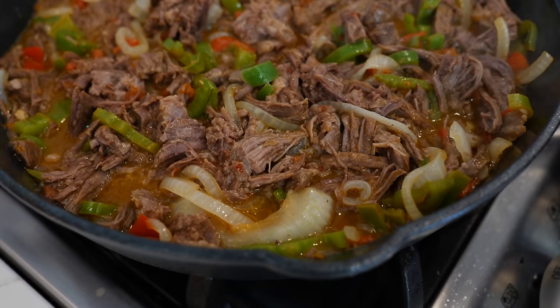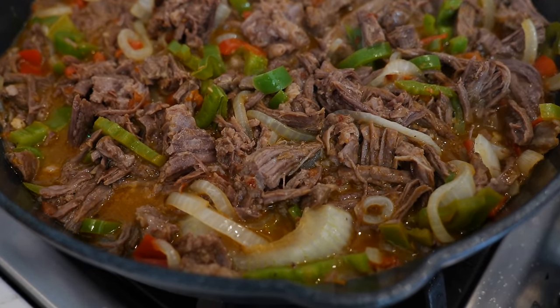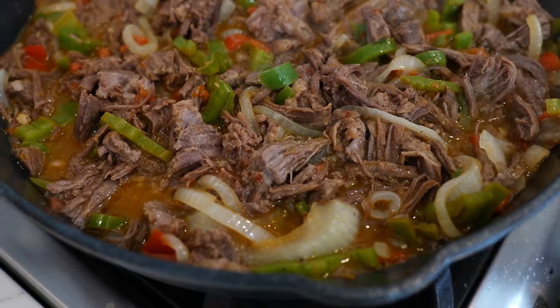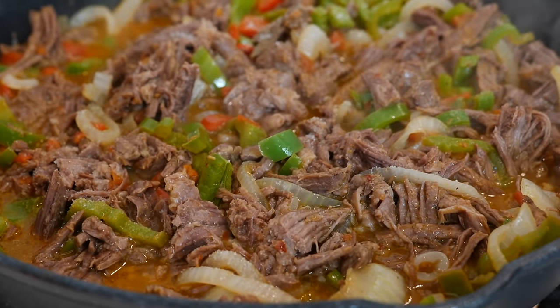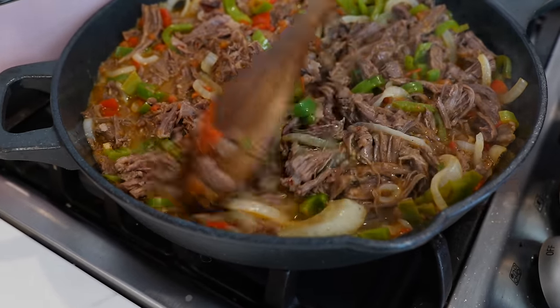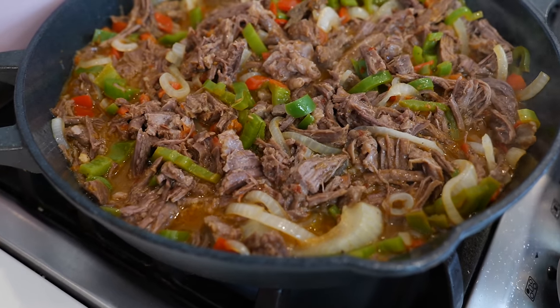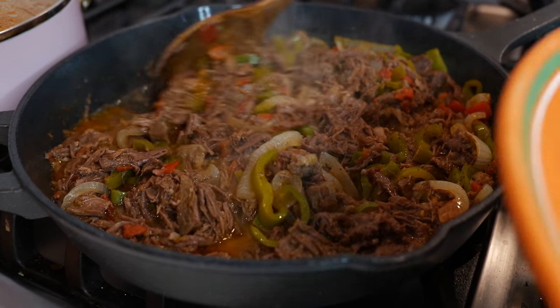This is also the time where you can adjust salt to taste if you want to use chicken bouillon or if you want to use salt. For us, we kept it with salt, keep it nice and light. And I'm going to be using about half a teaspoon of salt. Once you've combined all your ingredients, you're gonna continue to cook for another 8 to 10 minutes on a medium-low heat. And boom, done, we are ready to serve.